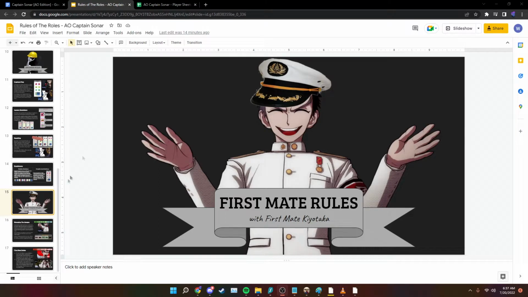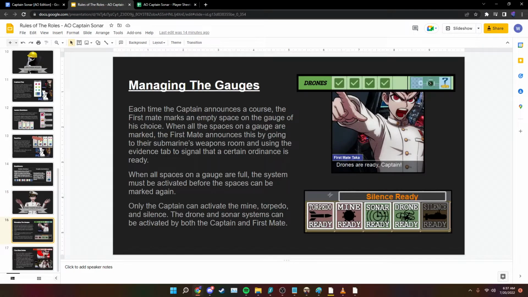Alright, we've got the first mate here. The first mate is probably the simplest role to explain, so we'll go ahead and knock this out quite quickly as I blow through this. It'll be very easy. So, the first mate. What does the first mate do exactly?